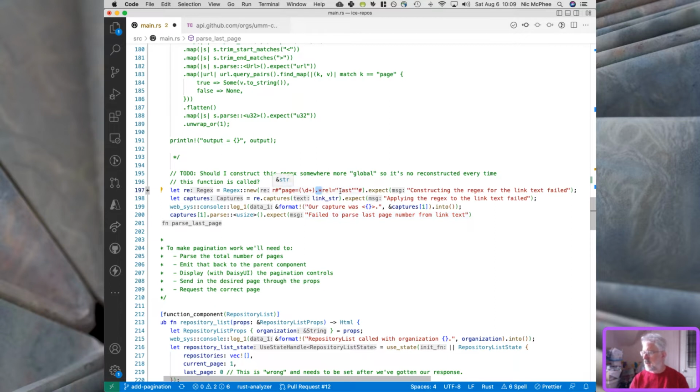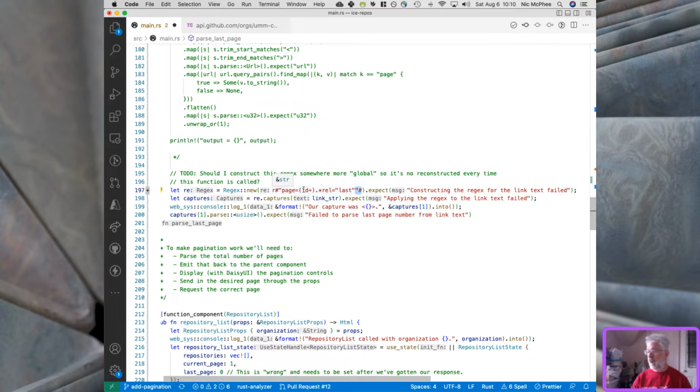And I needed the double quotes around last, which actually I got completely bogged down in last week because I tried just escaping them, which is what I'm used to doing in other languages, and that didn't work. And it turns out in Rust we have this ability to say hash, one or more hashes, and then a quote mark, and then we'll end the regular expression with kind of the reverse, the double quote, followed by the same number of hashes. I was like, oh, had no idea about that. That took a little doing.